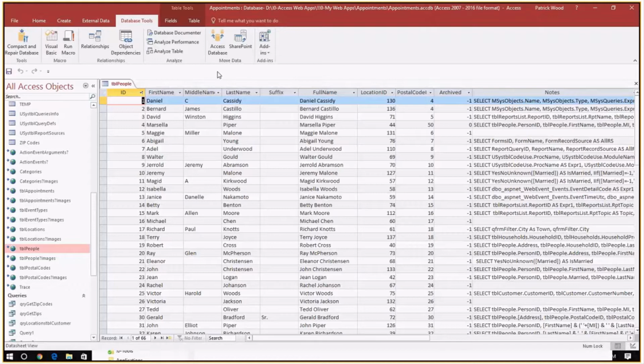But by using these linked tables and also other means, VBA specifically, we can do a lot of data management for the database. And we're going to look today at two different ways mainly to do it.